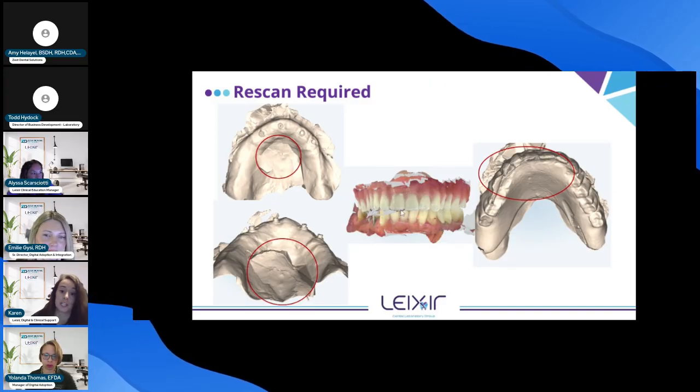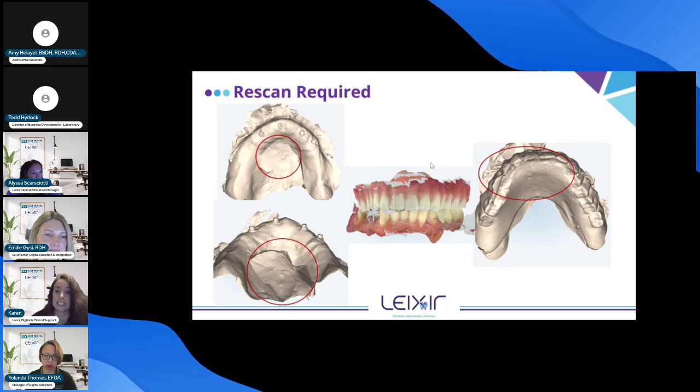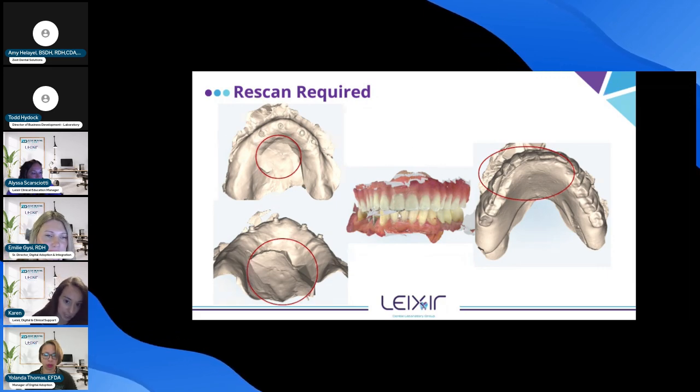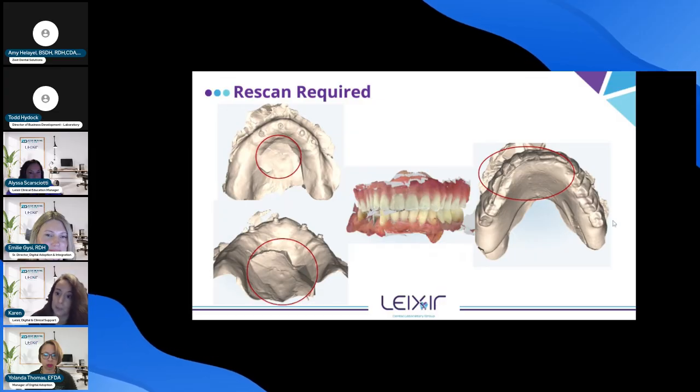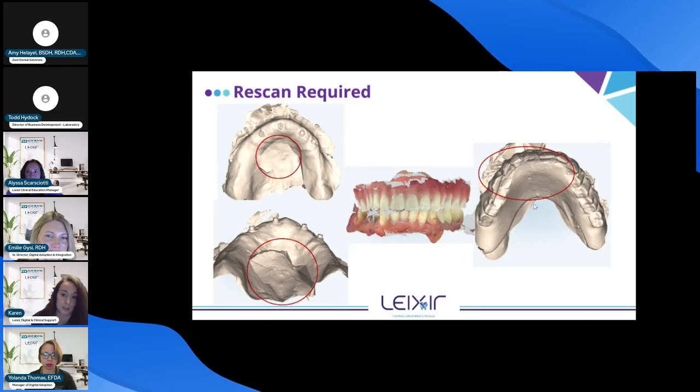When you do the bite, make sure the patients are staying nice and tight. If they do shift, it will be off. I think that's what happened with this one right here. And then some of the detail, for whatever reason, isn't being picked up. And I'd also like to point out there's no palate on here as well.